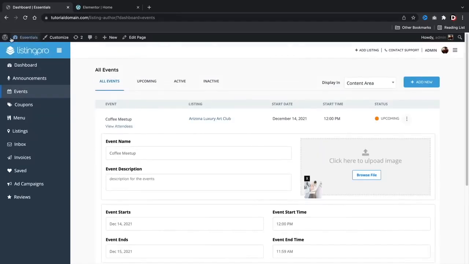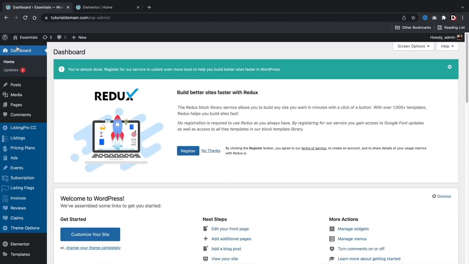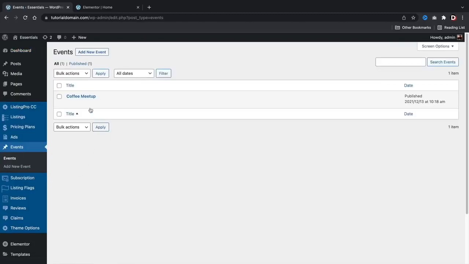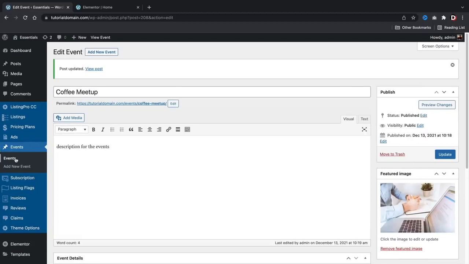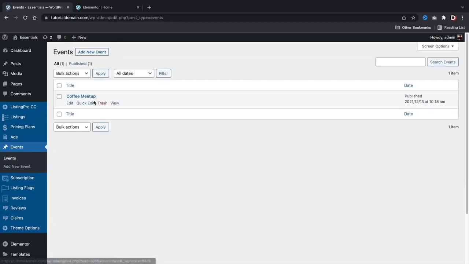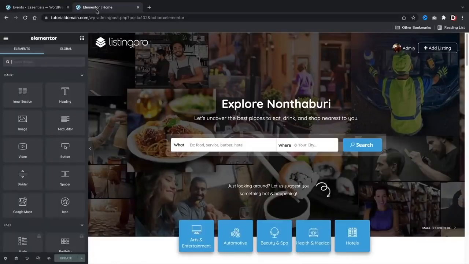Now let's say, for example, you want to approve this event. You will then go to your dashboard as an admin, and under events, we'll click on events. And then here we have the coffee meetup. Usually this is in a pending state. However, since I'm posting this as an admin, I don't really need approval. But for those of you who are allowing vendors onto your site, it will be in a pending state. So just make sure that you approve it so that you can list it on your site.